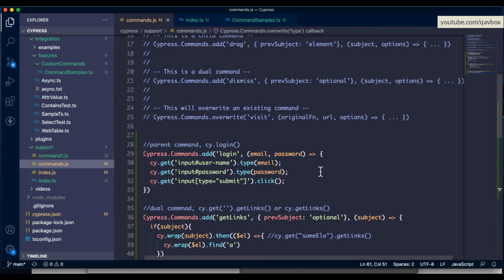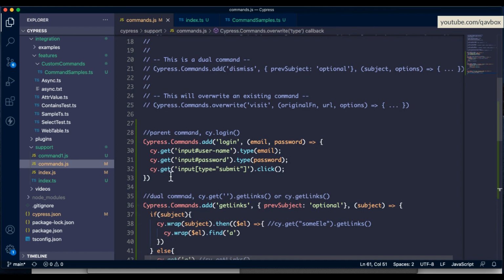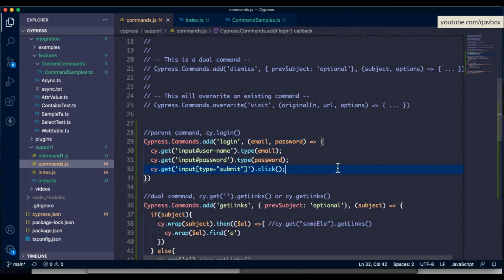And I will tell you one last thing, that you will be mostly using these kinds of commands a lot. So anything that is repeating, you can use it in your Cypress. And this is very common across Selenium, Playwright, or even Protractor or anything. You create utility methods in your own class, and this is the same way.